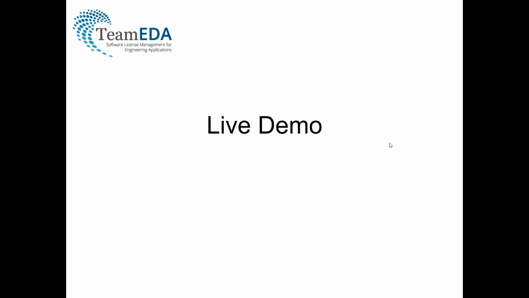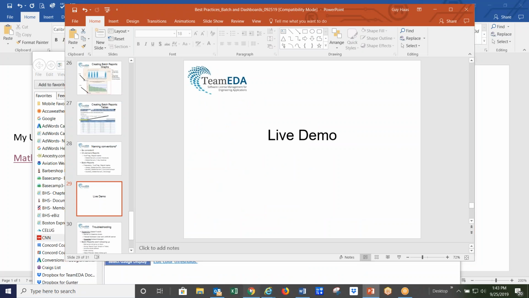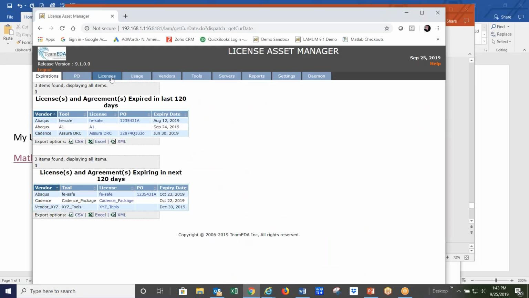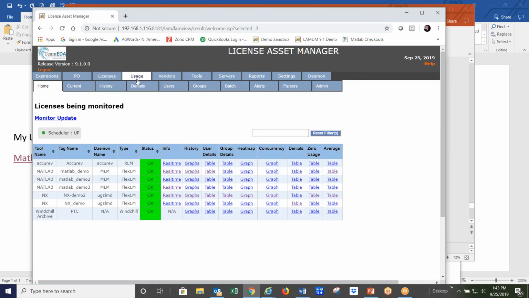So now I'm going to go live and see how some of this stuff works. I'm going to go to this, which is 9.1. The first thing I want you to see, if you don't know how to get to this, is the 8181 port. I'm up here in the URL, 8181. You have to come in through the login page. You do need a username and password.